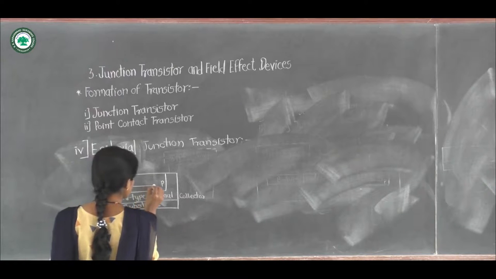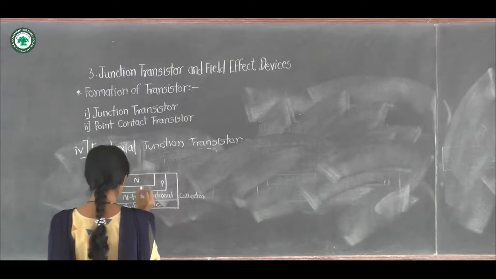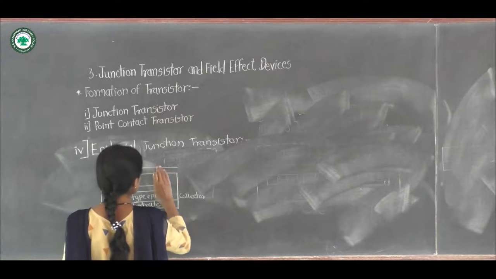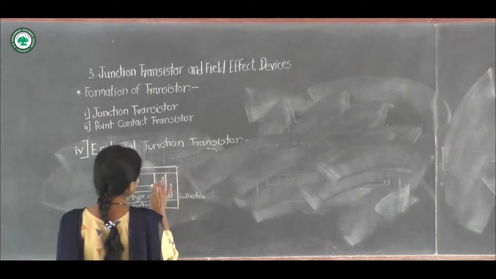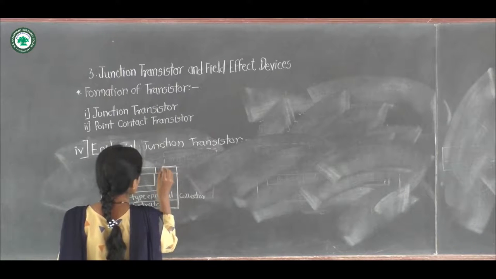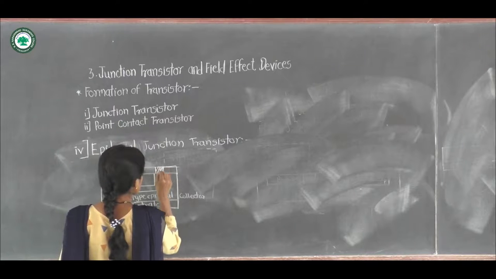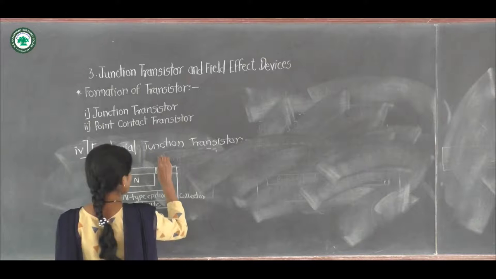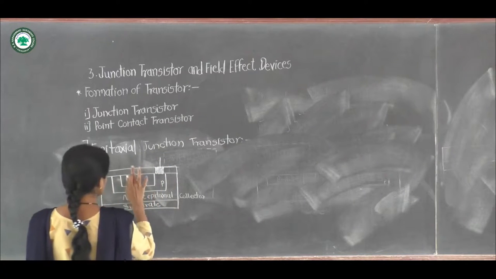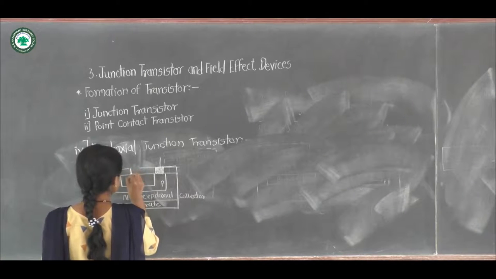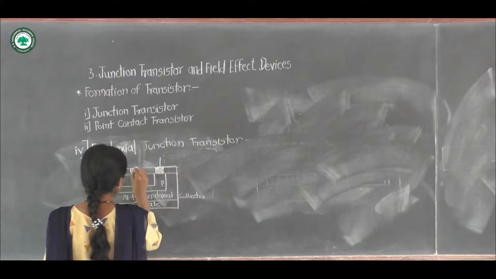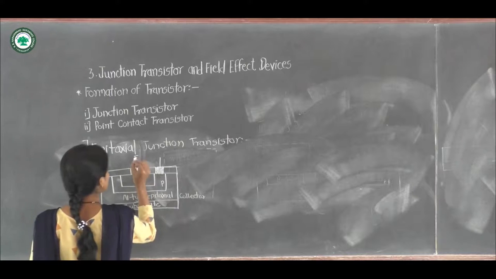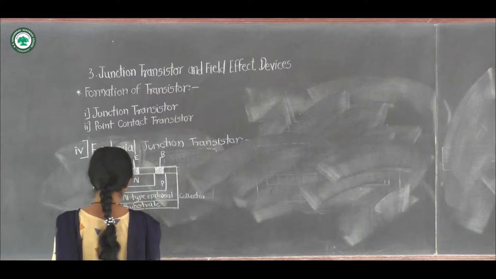And again upon this p-type base, n-type layer is grown, and the whole assembly is oxidized, which forms the SiO2, and after oxidation some regions get etched to draw the contacts, and which forms the contacts for the emitter as well as base from the upper side. So this n-type region forms the emitter of the transistor, this p-type region forms the base of the transistor.